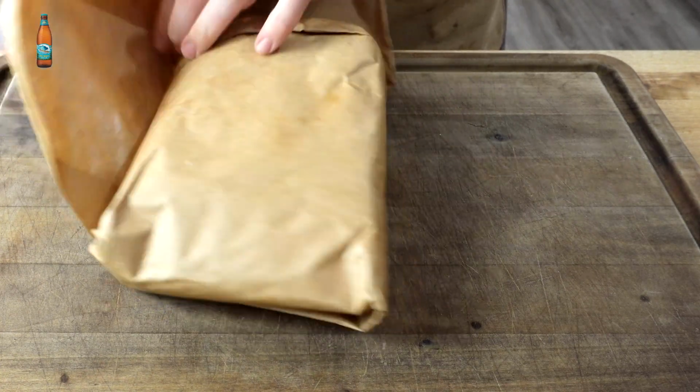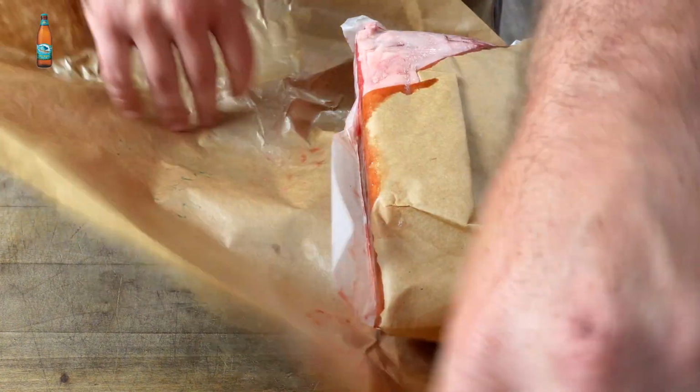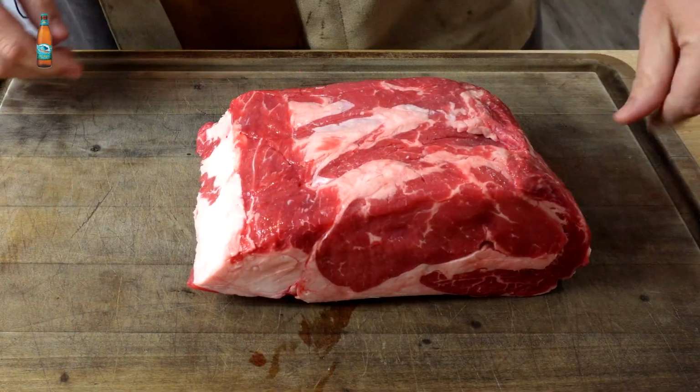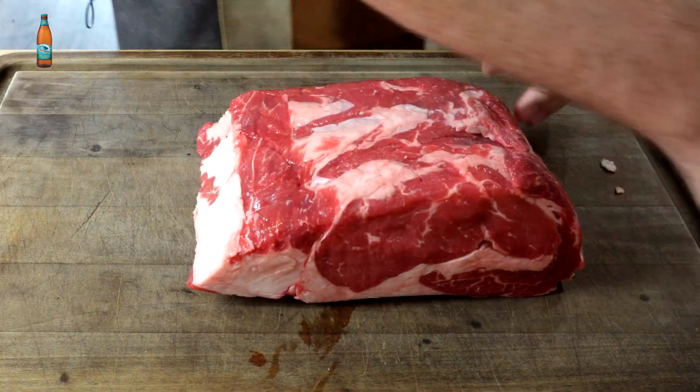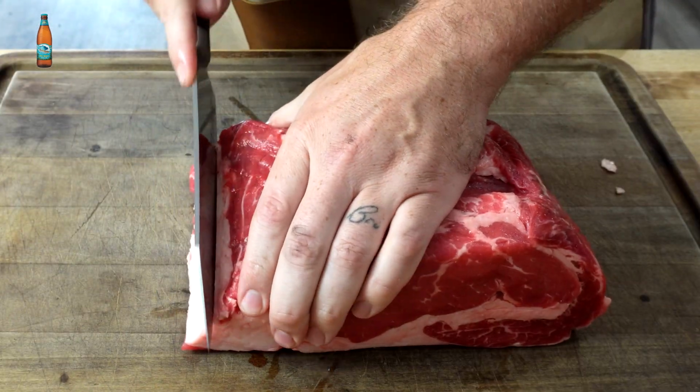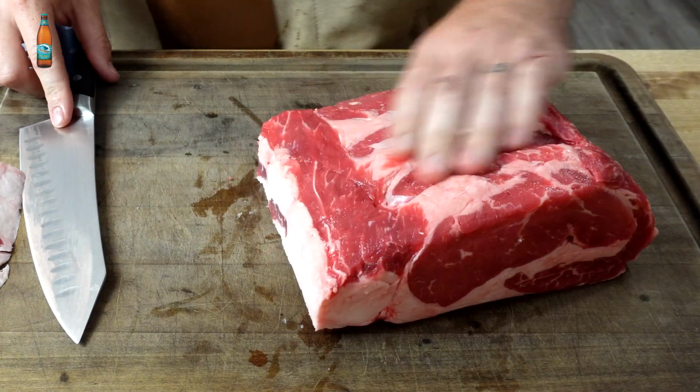All right, starting off, I'm using a nice ribeye cut from my butcher. There's not a lot I'm really gonna do with this. I'm gonna trim it up just a tad. I'm just gonna throw this whole thing on the smoker.